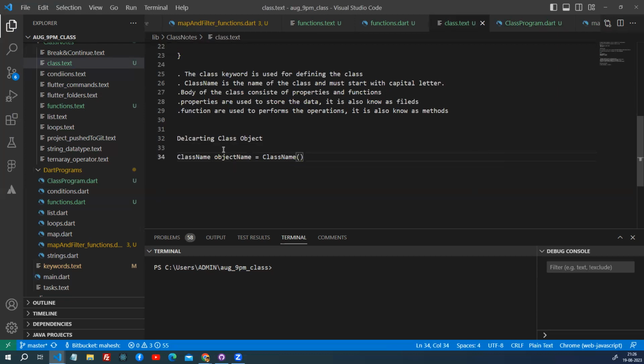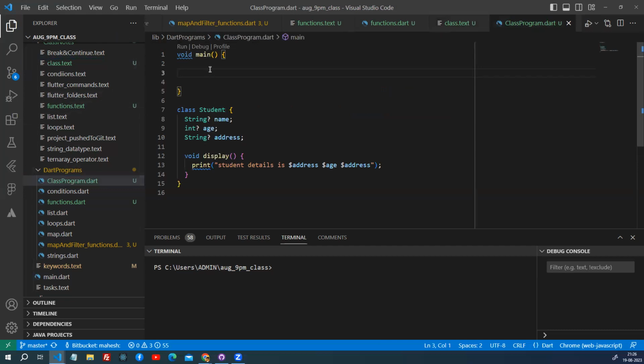This is the syntax of the object. This is the object name. We can use any name here, but the class name is the same on both sides. This is our class, and we are creating an object for the class. This is a simple syntax of object creation.